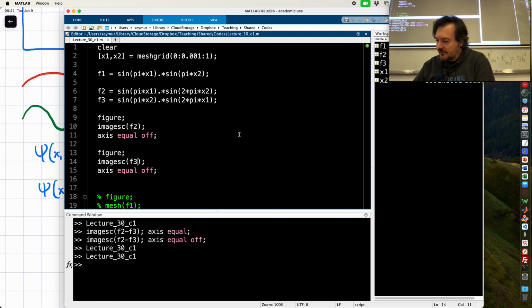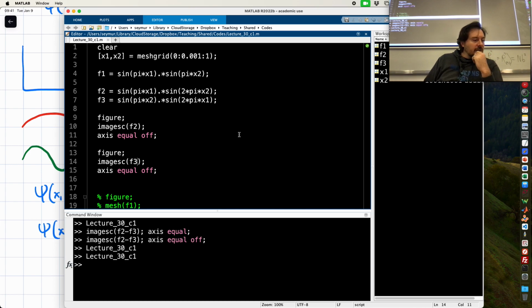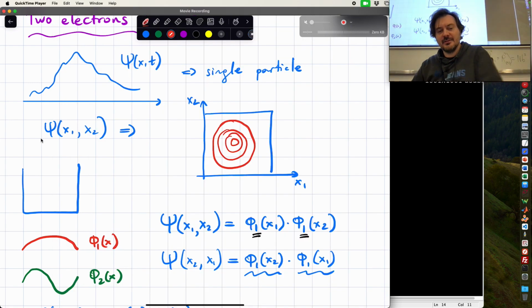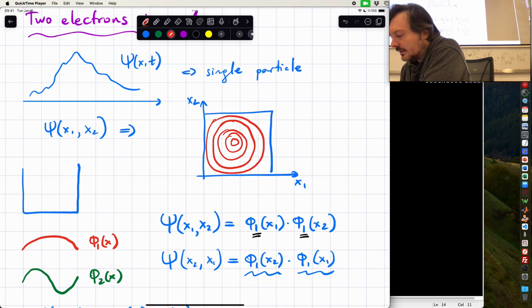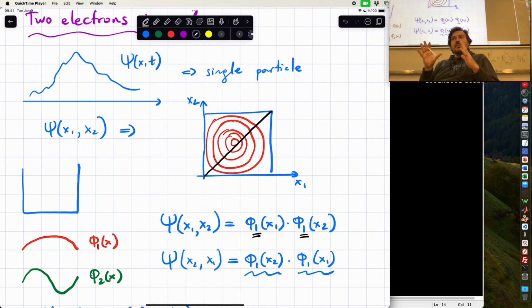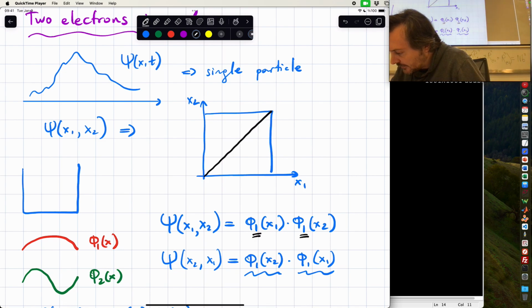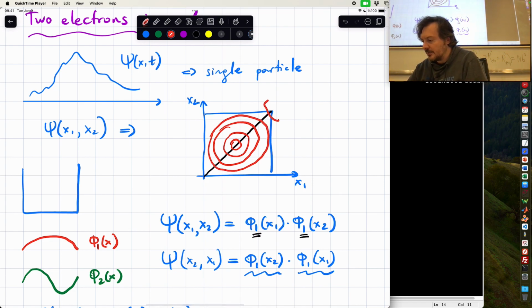So far we have stumbled upon a symmetric wave function, right? Can we build an anti-symmetric wave function? Yes, we can. What does anti-symmetric mean in general? So let me show you something. The symmetric one looked like this, right? And its symmetricity, let me call it that way, can be seen when you replace, okay. Sorry. Sometimes I don't find the right words. So, if you have a wave function that you can flip over the diagonal and it turns back to itself, then it's a symmetric wave function, right?